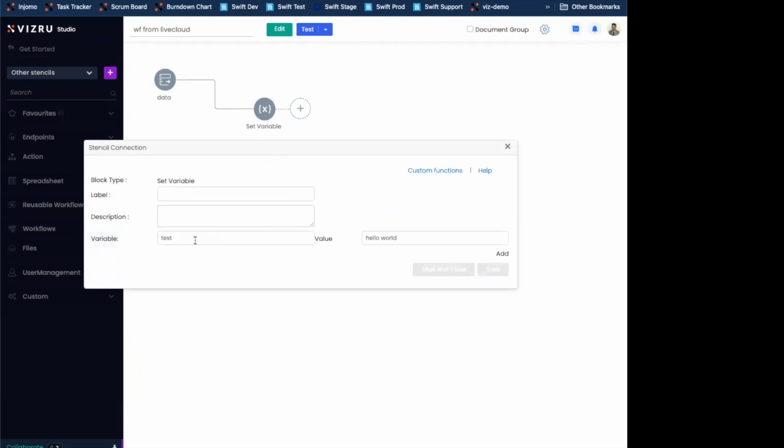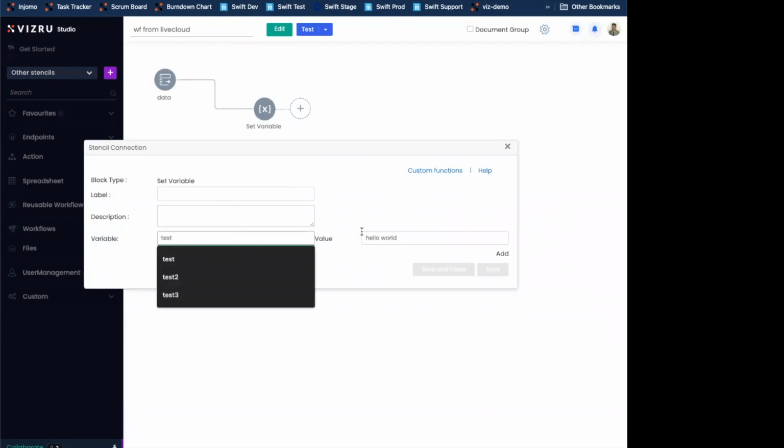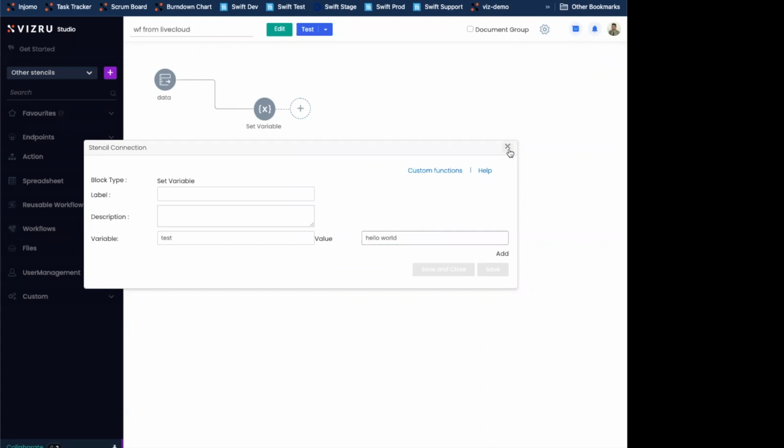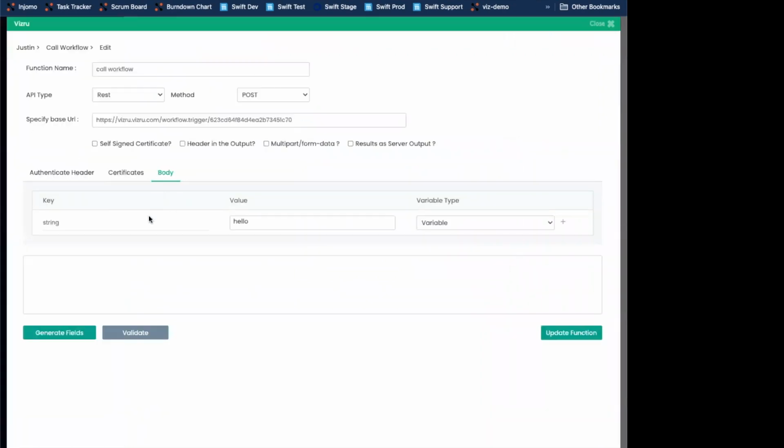Okay, and then in the output, all I'm going to do is return a variable called test that says hello world. So if we click validate, we can see a couple things. So I passed in inside the body key value pair where string equals hello. So we can see that here. We can also see that that variable I defined at the very end, test is hello world, also shows up.